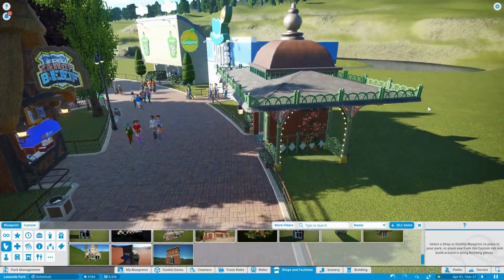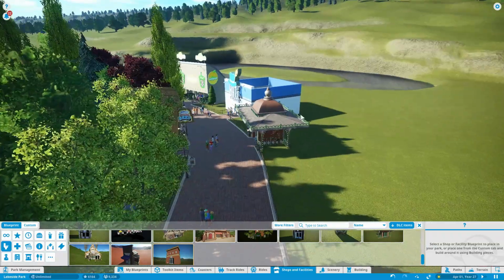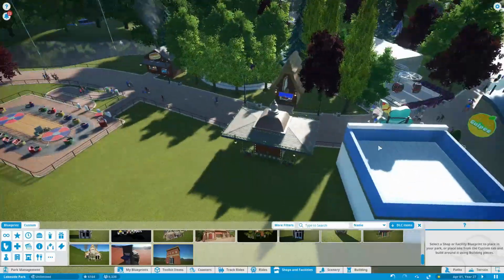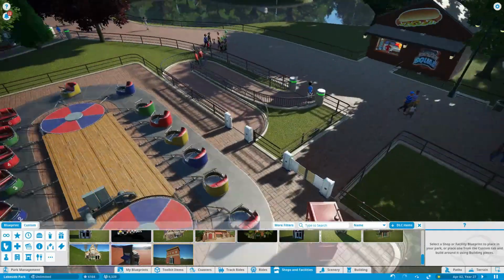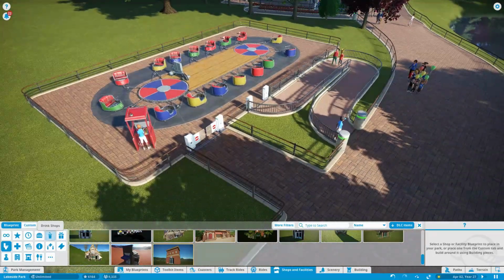Just like that, we got this lake done. We got Hats Fantastic, we got restrooms in, and we got a new flat ride, and we got some riders on it already. But we're going to work on some scenery in here real quick.